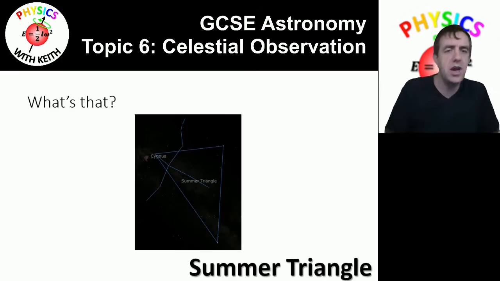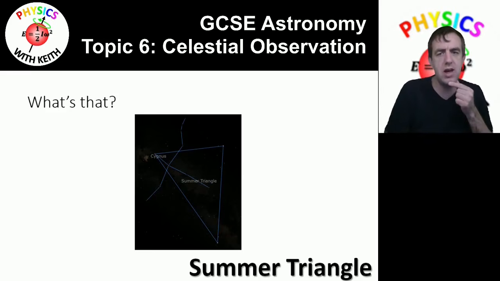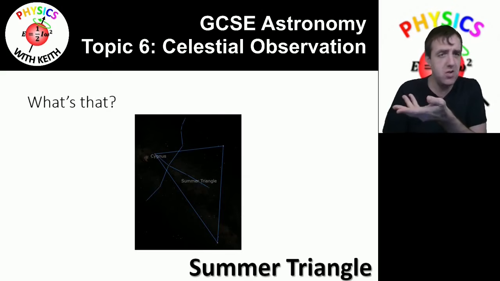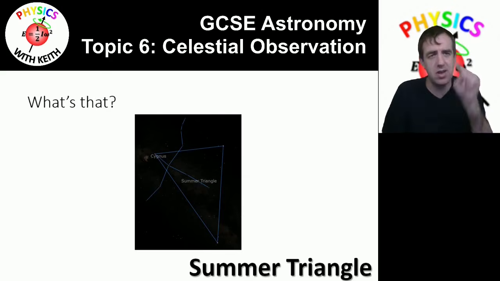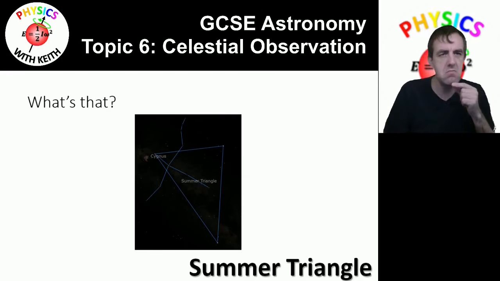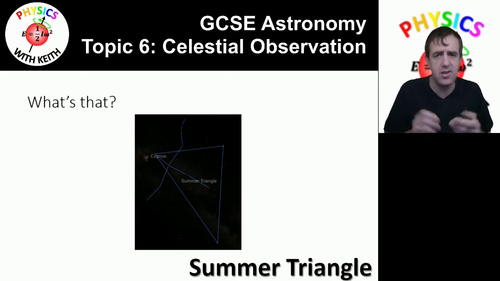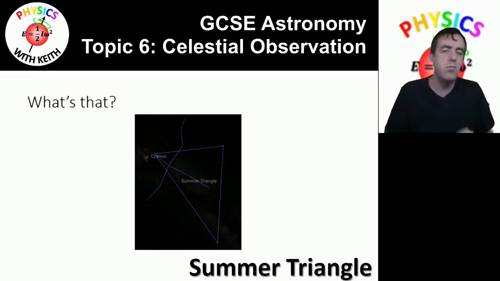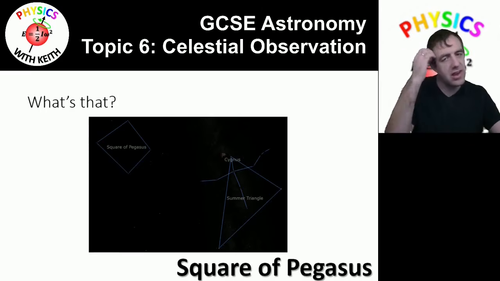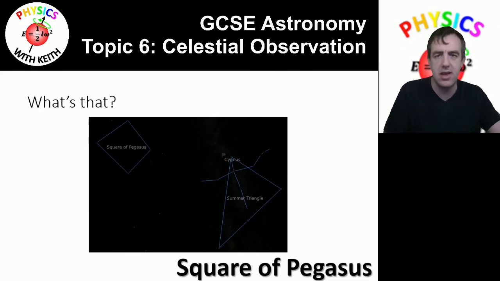Now, according to the specification, you also have to be able to identify the summer triangle, which overlaps with this asterism, or both of those asterisms are within Cygnus. So here it is. I've never really been able to say, well, that's the summer triangle, and I've never found it particularly useful to do so. But if you're following a guidebook that says identify the summer triangle, then follow from this star, well, this is what it is.